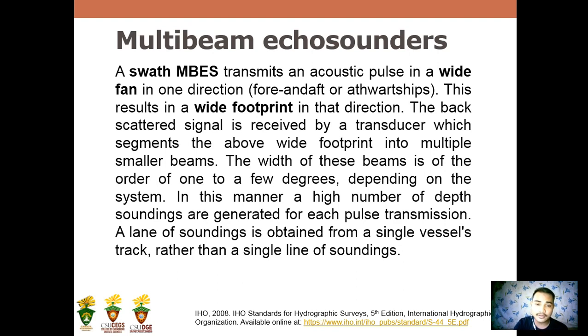Because of its wide coverage, it can gather more information. A line of soundings is obtained from a single vessel's track rather than a single sounding. It looks like strips that are wide. It is like the path taken, as if single beams gather information while the boat is moving. So basically it has wide coverage, and there is a tendency for overlap, and overlap is okay, to assure the 100% coverage.